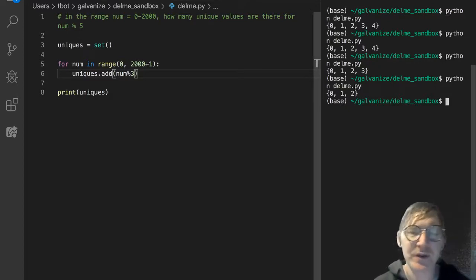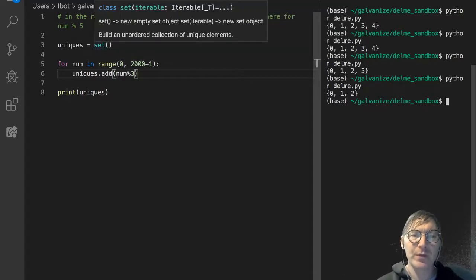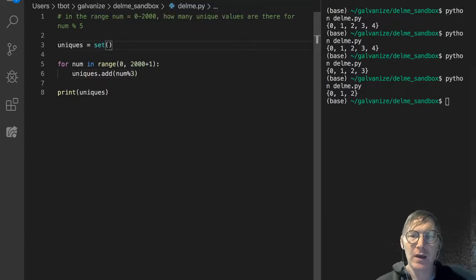When you think about divisibility, you can think about it in this way. So I'm just going to point out that we could have built this another way. We could say, let's say num modulo 3 for num in range 0 to 2000 plus 1.